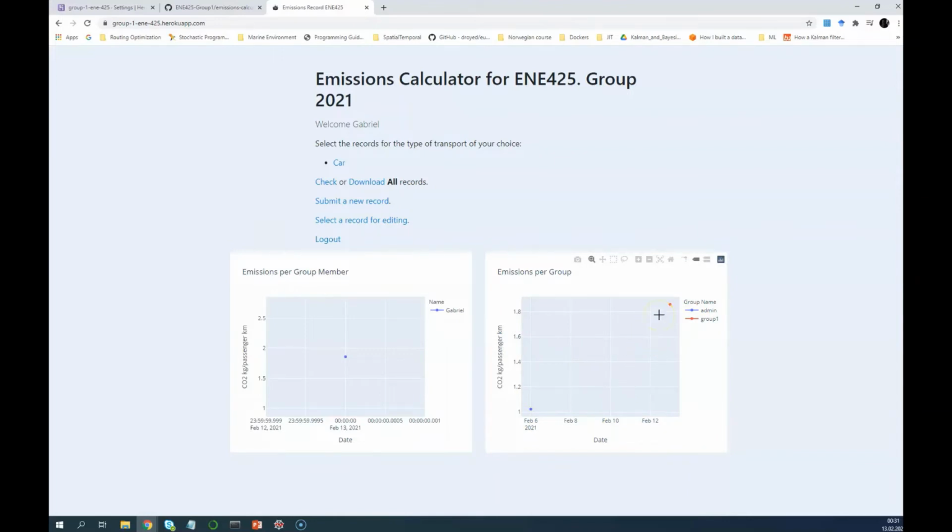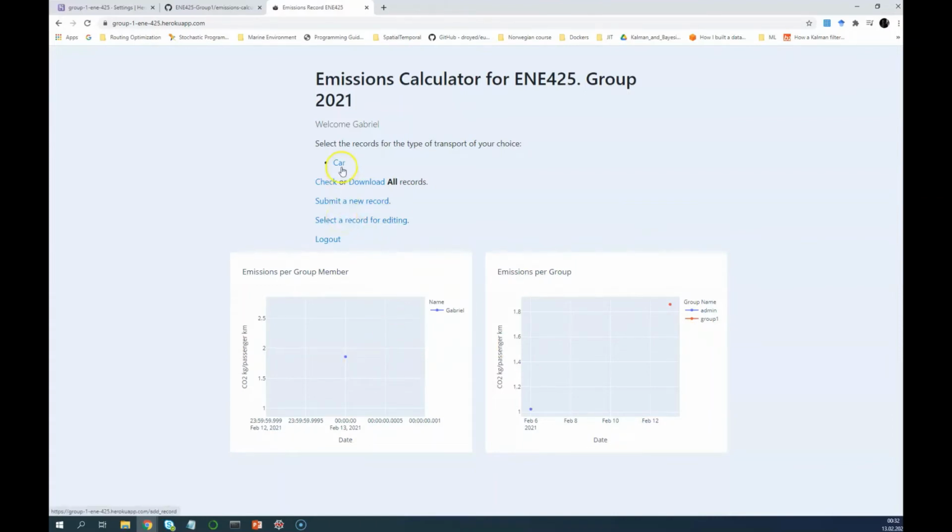So you can look at the results after you finish gathering the information at the end of the semester, and compare changing habits within groups, and perhaps explain why your group was higher, why the other groups were higher, and what type of solutions you propose for reducing emissions within your groups.